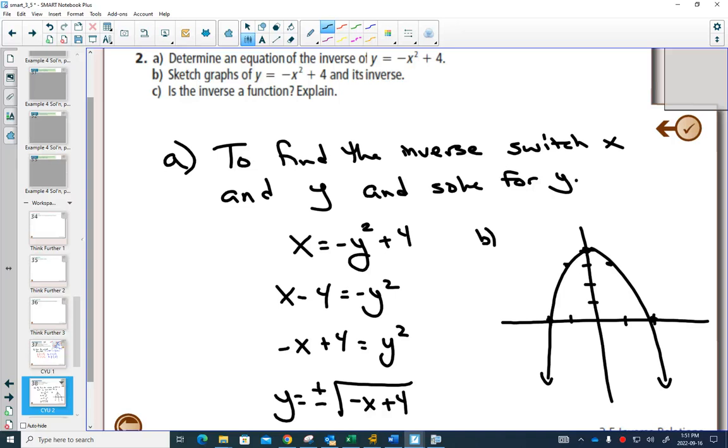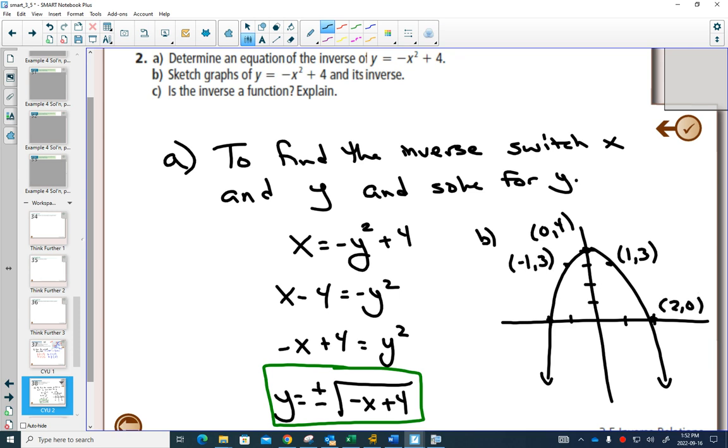Then we're going to graph this. It's the inverse. Two ways you can graph the inverse. You can use your transformations and graph this. However, it is always the easiest when graphing the inverse to think about all I need to do is take my coordinates and switch them.